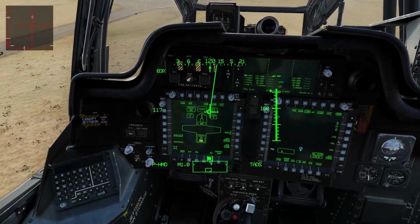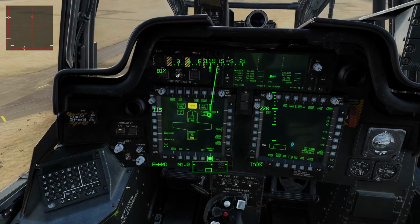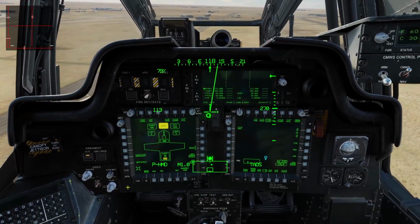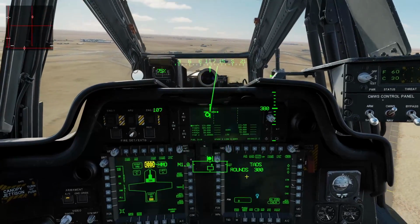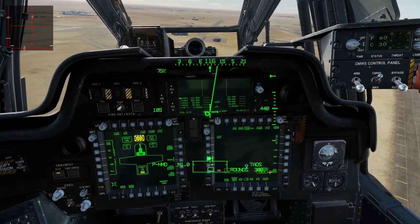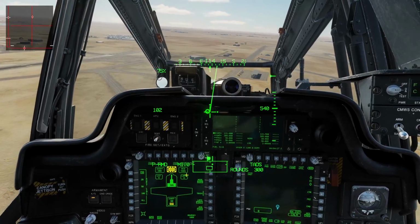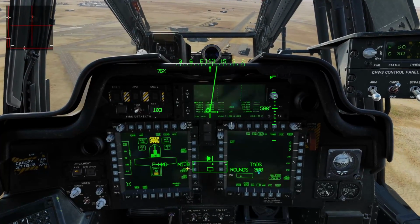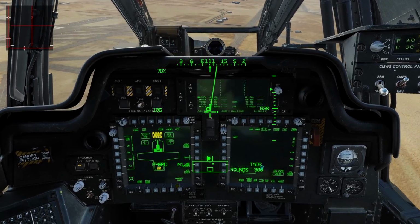Now that we're airborne, I'm going to hit that master arm switch. There we go. And the gun is now selected using that G key that I bound. You can know right away that the gun is selected by seeing your round count here. We have 300 rounds left. Now notice we have an M here with the 1,000. That's 1,000 meters or 1 kilometer away, and that's what we set down here.